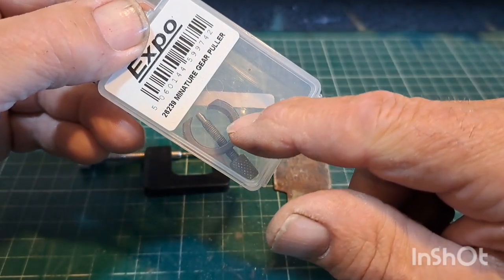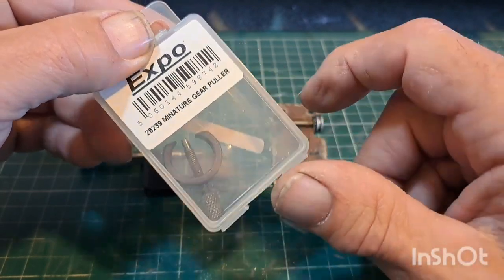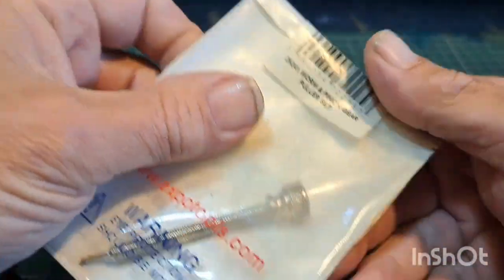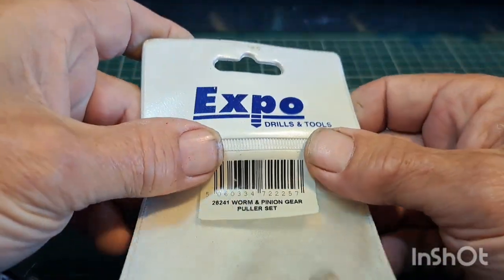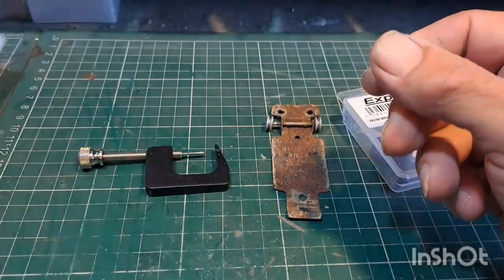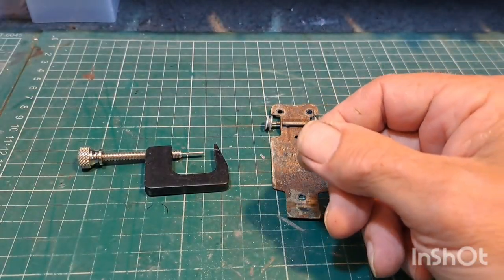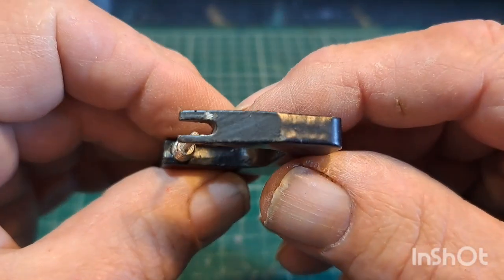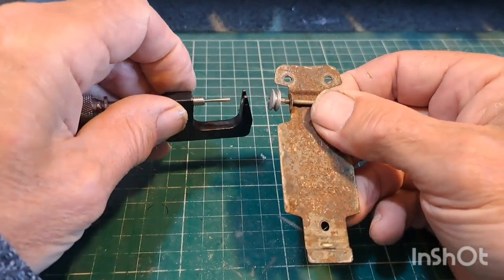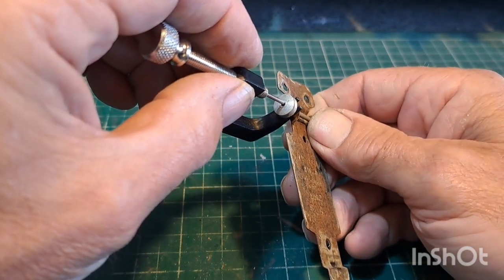Unfortunately, this one won't go in here because the pin is different and it's a bit awkward to get in. I got these from Expo. I use them on my model railways when I'm restoring trying locomotives, to pull the wheels off. So this has got a slot in it. You just put that under the slot there and then wind the pin in and it comes out.